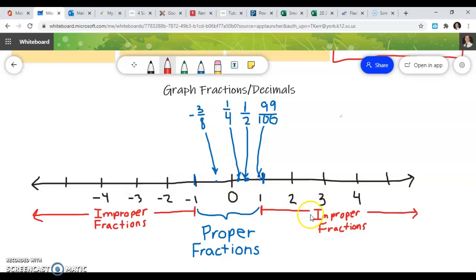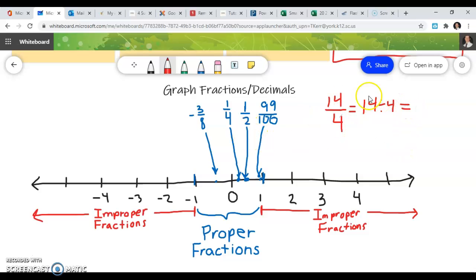And then improper fractions are able to go on the number line as well. It's just that with improper fractions, you're either getting more than 1 whole or less than negative 1. An example on the positive side would be if I have 14/4. This is improper because the larger number is on top, so we need to think of this like division. Remember, fractions are just division. So 14/4 is just 14 divided by 4. You could do that by hand if you'd like.